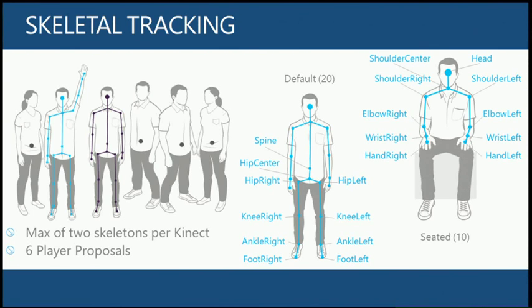So for skeletal tracking, we can have a maximum of 2 skeletons per Kinect. And there's 6 player proposals. Now, one thing you want to do is think about how you select skeletons. So if there were 6 people up here, the Kinect by default will choose kind of who's closest to the Kinect. You can choose different things. For example, if you raise your hand, then you are the skeleton that should be tracked. But that's something that you need to, as a developer, set. And you can set the Kinect chooses skeletons equal to false, and then say, hey, based on this player index, what this person is doing, I want you to track this person. And there are 6 player proposals, and the API will always return 6.